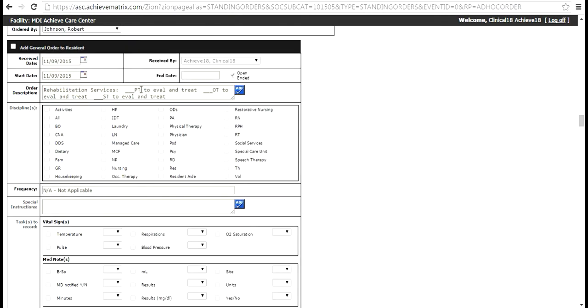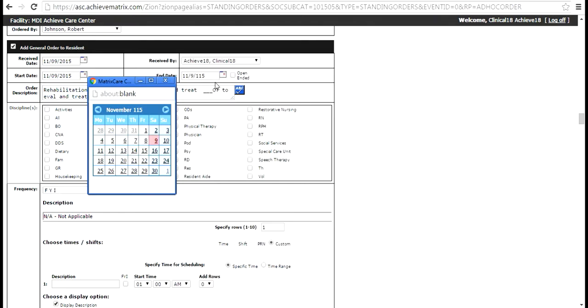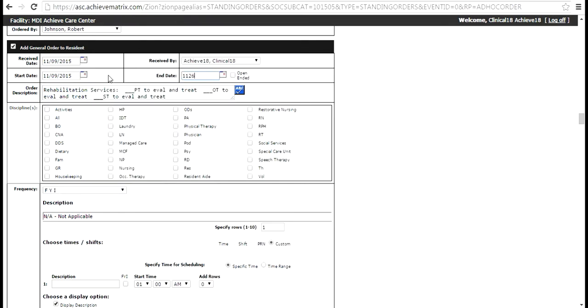Rehabilitation services, PT to eval and treat, OT to eval and treat, and speech to eval and treat. This is a brand new admission. All three of those departments will evaluate and treat this resident. So I'm going to say yes to this. In your live database, when you wake up this order, it will automatically have a 7-day stop date for you.